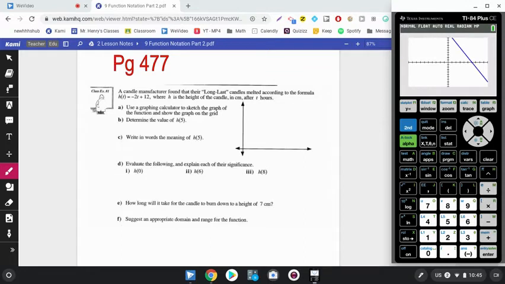Or maybe should I change my window? Okay, I always want to see my x and y intercepts, and then I also want to think about context. So in this one, it's the height of a candle after a certain amount of time. So when I think about the time, or the x's, I'm not going to go back to -10. I'm going to go to -1. I don't need the negative times. I just want to see it cross that y-axis. So I go a little bit past 0. Okay. And then all the way to 10.